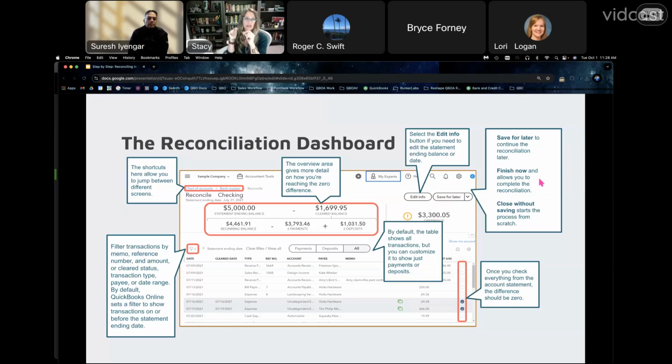And if it doesn't say zero, it's going to say, do you want to enter an adjustment? And it will enter an adjustment in the books, and it will either be a deposit or an expense transaction, and it's going to post it to an account called Reconciliation Discrepancies. So if you need to just get your cash position correct, it is the first time that you looked at it, it's possible that you might want to enter that.